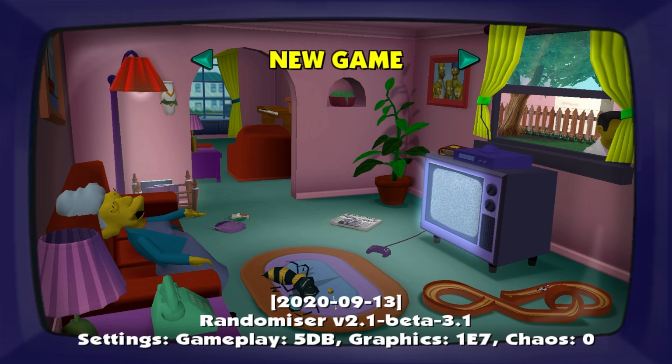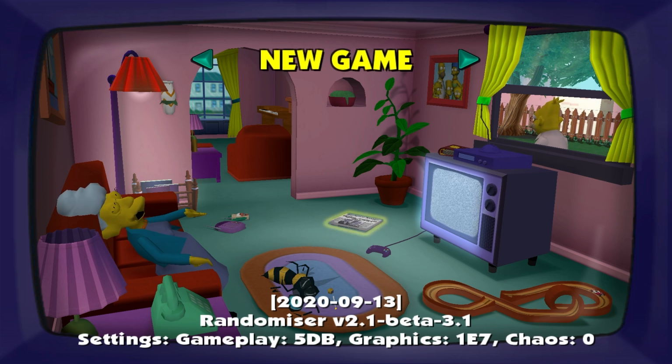You can already see the randomization in effect. We've got Agnes on the couch, and we've got completely different music playing in the title screen. This could crash, apparently, randomizing loads of stuff. There's going to be random cars, random dialogue, random player models, random everything. So I thought, let's just give this a go.